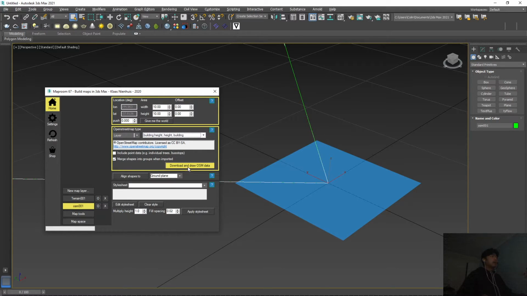Make sure you click on download and draw OSM data. That way it will draw this data on the map in the viewport. So click on that. It will take a while depending on the selections you have made in the building height dropbox.